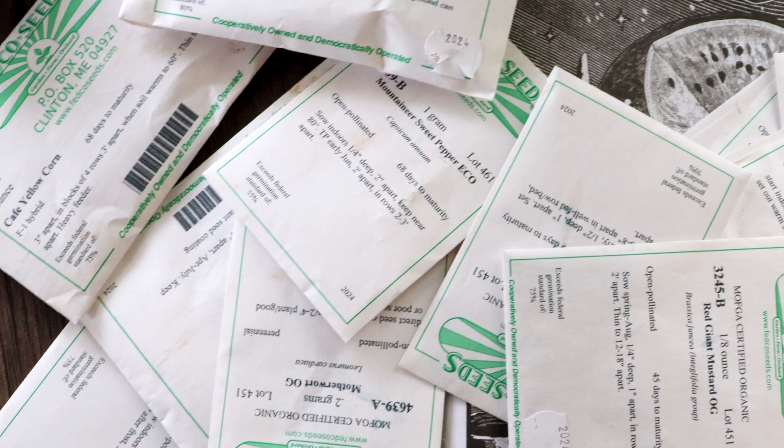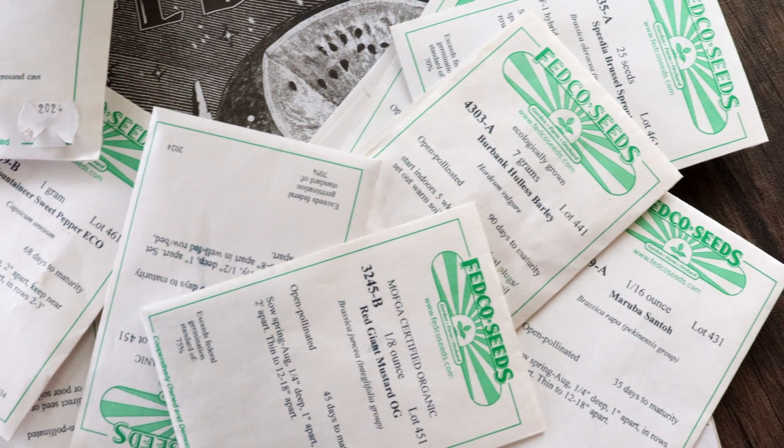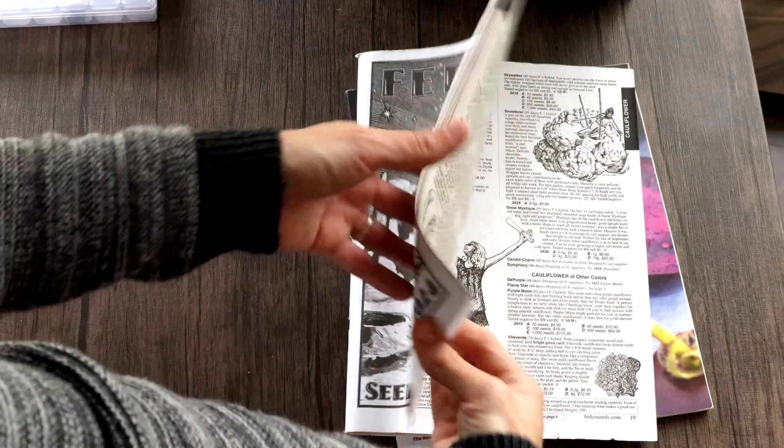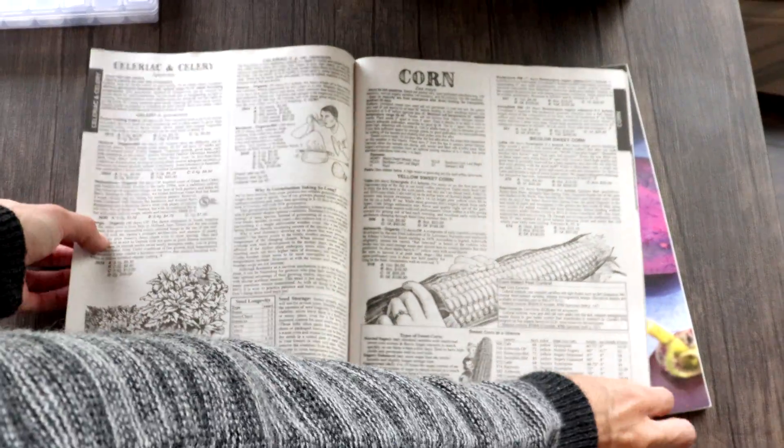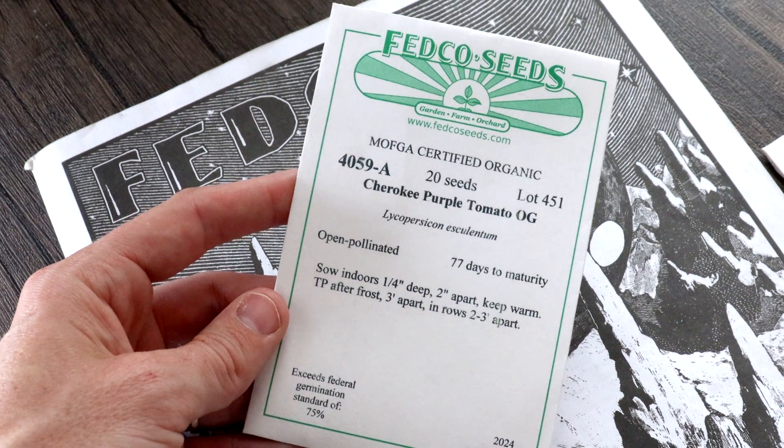Though they don't do exclusively heirloom stock, Fedco offers countless catalog varieties of heirloom seeds in addition to the rest of their largely organic and entirely non-GMO stock. Every year I look forward to thumbing through the pages of their adorably old-timey sustainable seed company catalogs, which includes quirky sketches on newsprint pages that I can recycle or compost — unlike some other color-coded catalogs. Their organic Cherokee purple tomato, which you can see my little sprouts here, has a place in my garden every year. It has a really lovely dark maroon flesh, and it is hands down the most flavorful tomato I have ever had. Plus, since Fedco is based in Maine, most of the varieties they sell are cold-hardy, which is perfect for folks like myself battling short zone 5A growing windows.